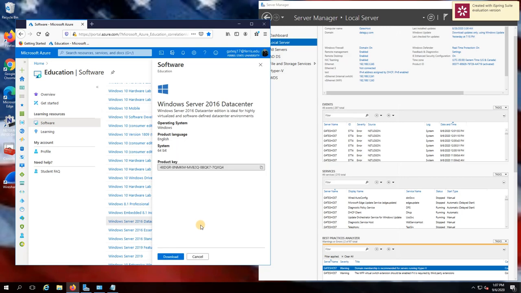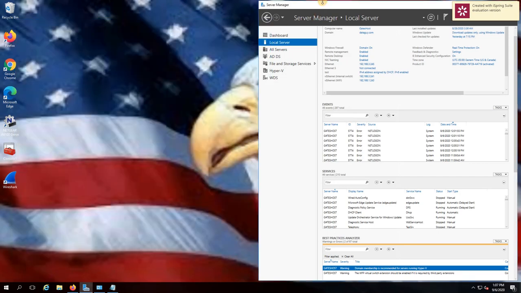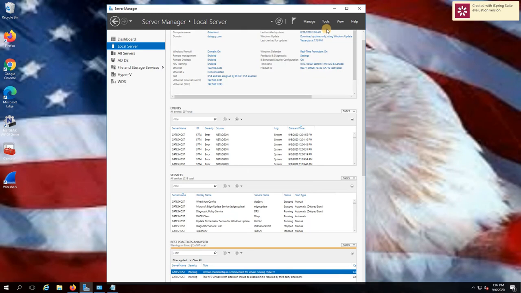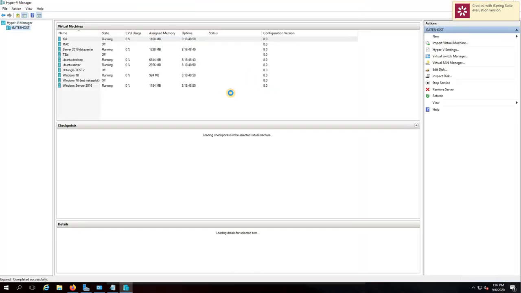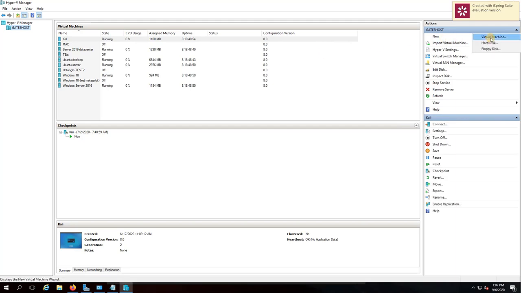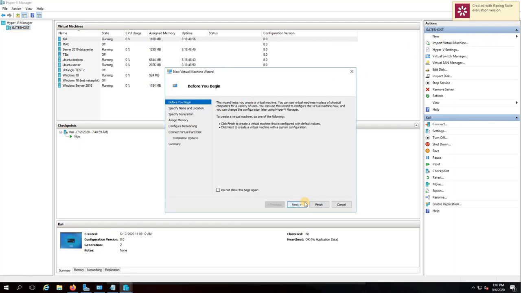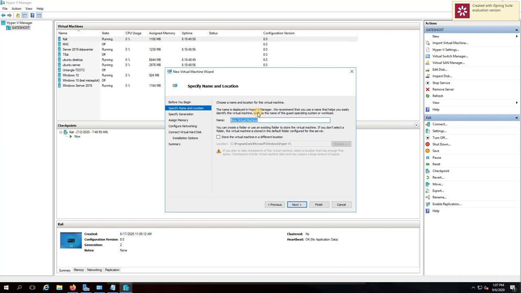Click View Key, and oftentimes I'll take that and I'll copy it. So here's the copy one that I have. I'll go ahead and minimize that. This is Server Manager, Tools, Hyper-V Manager, so we can make another virtual machine. Come over here, click on New, Virtual Machine, click Next. So for this, I'm just going to give it the name. I'm going to call it Server 2016_CITS 360, since that's a class we're doing this for.